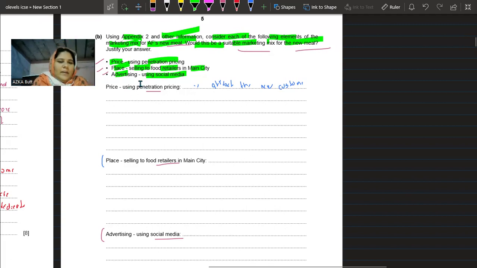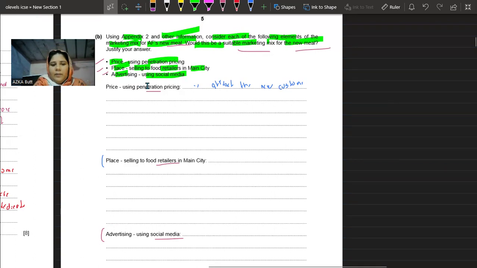So first of all, if we use penetration pricing, what would be the benefits? First of all, it would be easier for us to attract consumers, because we are going to enter a new market with a new meal. So it would be more important for us to reduce the prices, because at the start, whenever we are targeting a new market, reducing the prices would be a good approach to attract consumers or customers. And number two, however, customers might think that this food is of low quality. And it means that it would be damaging for the AF brand. So this is the problem.